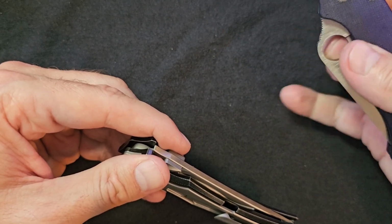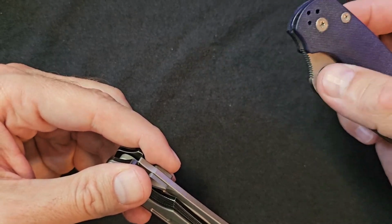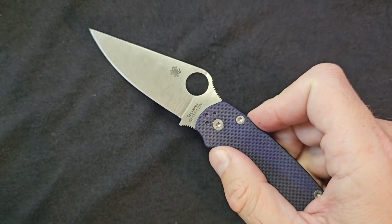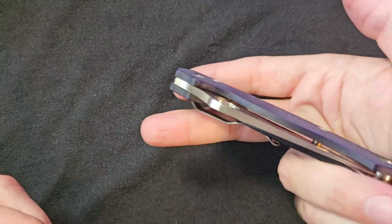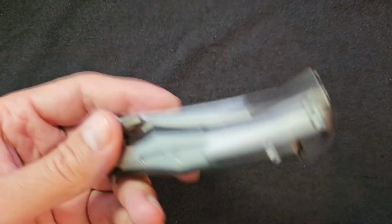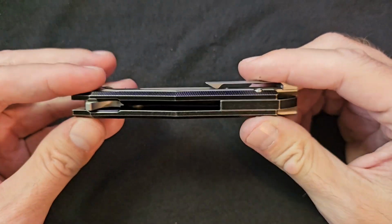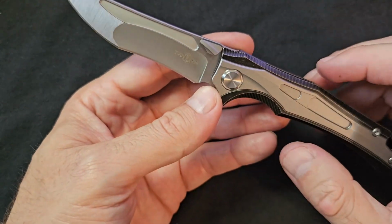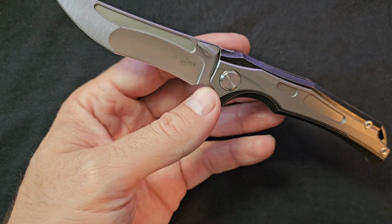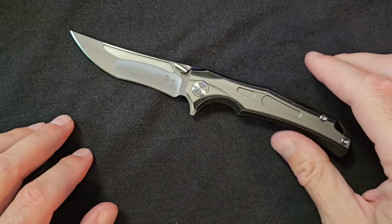But the materials are cheap. Most of the materials are cheap. This is not an M390 blade. I think it's S110V, which is not a bad steel in any case. But still, it looks a little bit cheap compared to most Tucson knives, and it's more expensive than most. So, yeah, it's a cool knife. This Ts285, if it's your kind of beer, we may say. If it's not, it's not cool. So, bye for now.